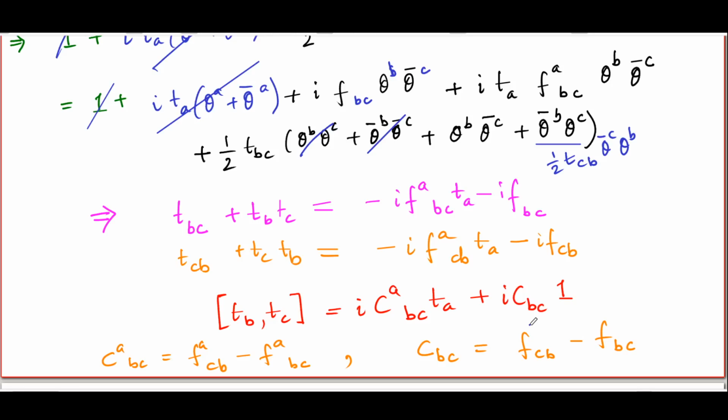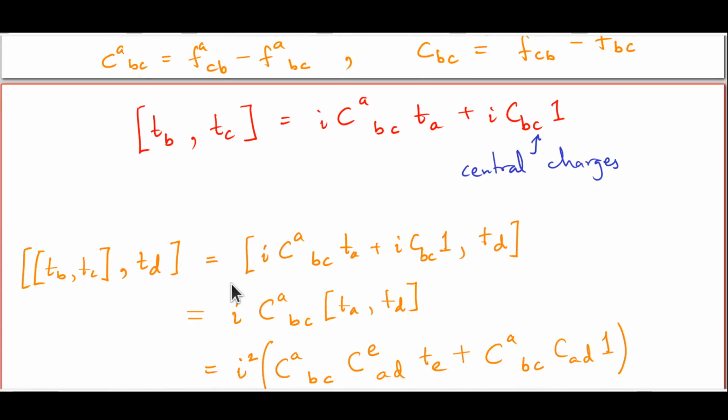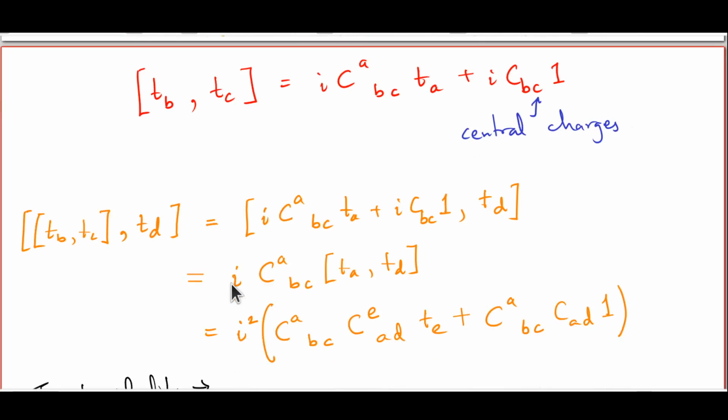Instead of the commutator of TB and TC being a linear combination just of the generators themselves, there are terms which depend also on the identity operator, or you can just say that you have extended your original set of generators with the identity, which of course commutes with all of the generators themselves. So what we have are what are called central charges. So projective representations essentially give rise to what are called central charges, additional terms in the commutators, which in turn commute with every one of the generators.